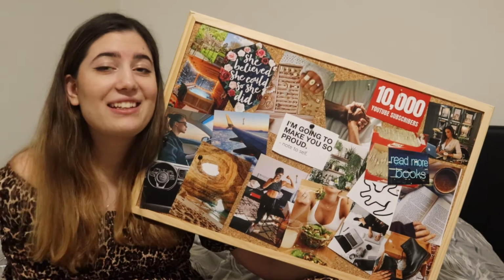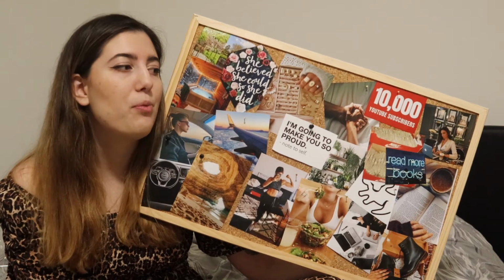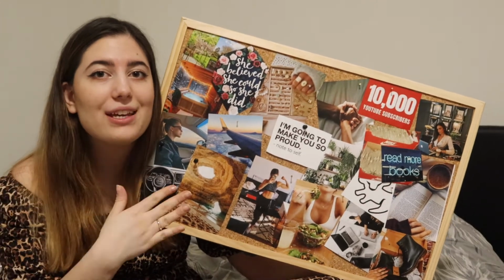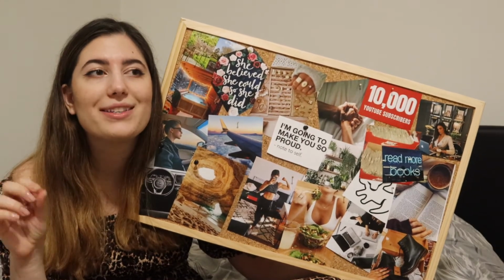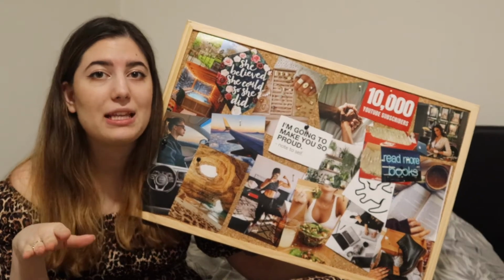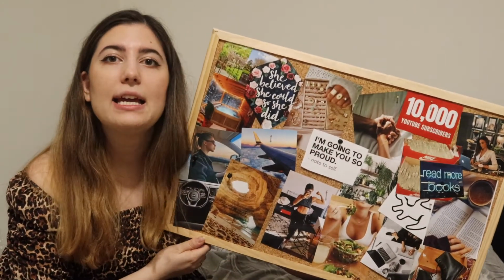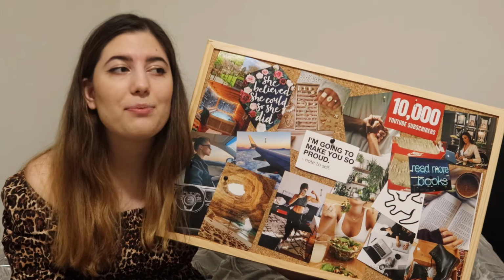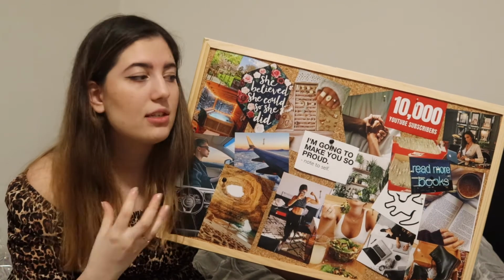The thing that I want to say at the end is that you are going to make 2021 the year you want. You don't have to do a mood board if you don't want to. If you do want to, it doesn't have to look like this. You can draw something, or you can just set some goals on a piece of paper, just words. You don't have to spend money doing it. I chose the very cheap alternative, but you don't have to spend any money at all. You don't even have to set goals if that's how you want to do it. I just set goals because I think it helps me keep track of myself throughout the year. So instead of losing my inspiration and motivation mid-year, I can just refer back to this.